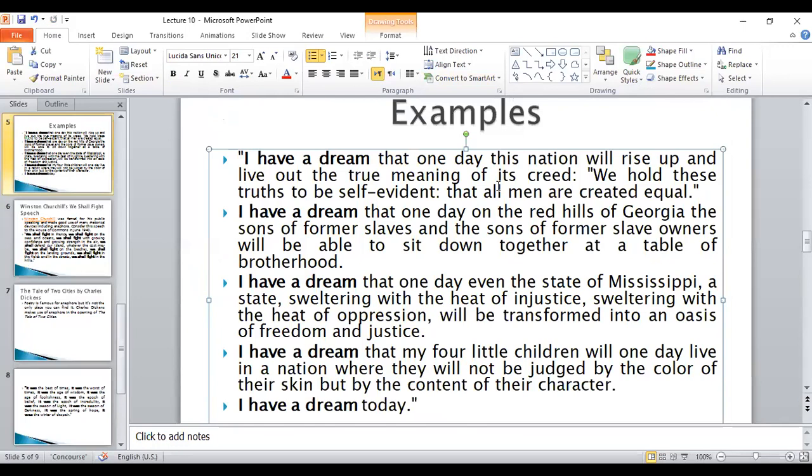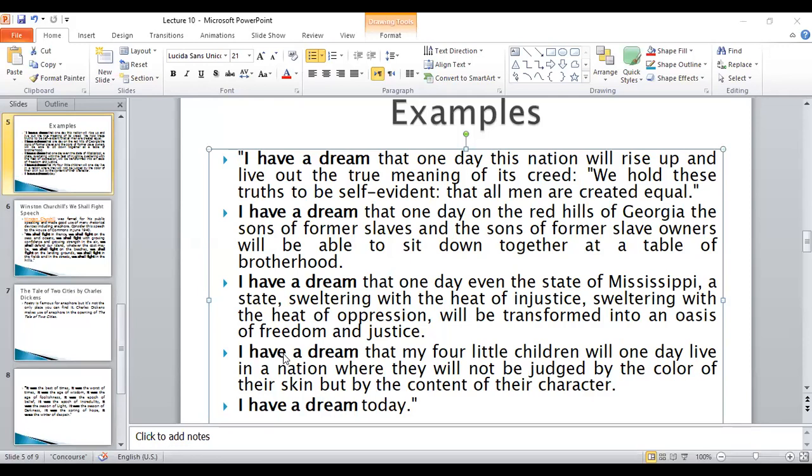With this example, have you understood what I wanted to tell you? The repetition of the phrase "I have a dream, I have a dream, I have a dream" is something that focuses on the vision he was having. Martin Luther, I think he was black, and at that time black people were ill treated. That's why you can see over here he is addressing and showing his hopeful attitude that one day things will be good, and his children would see that. And he is talking about his dream.